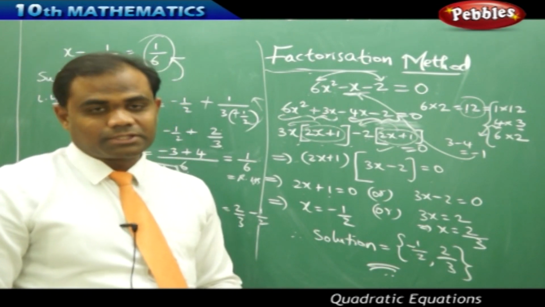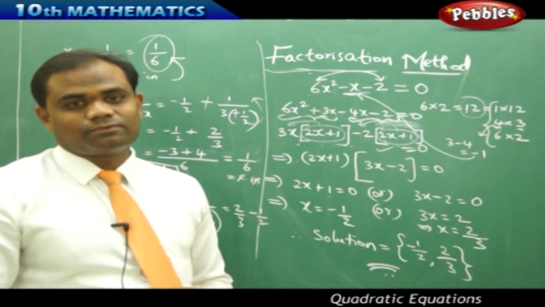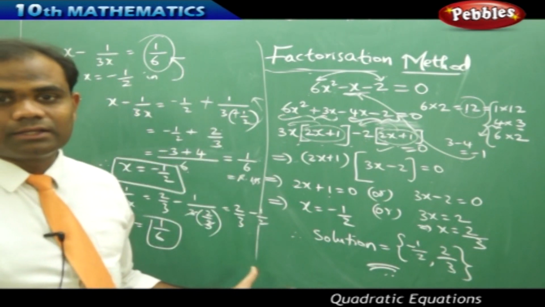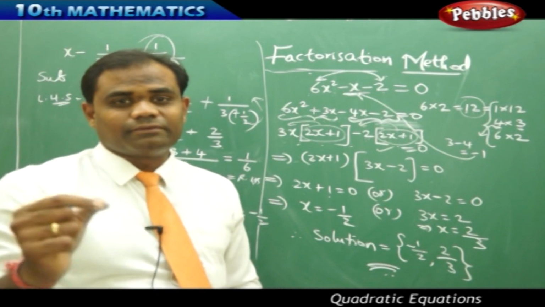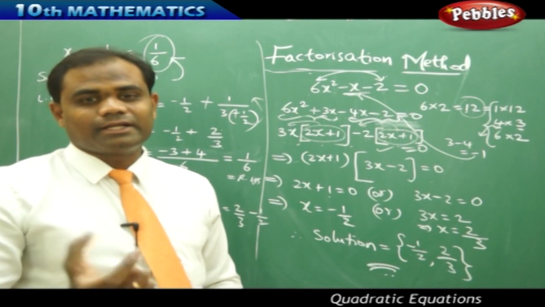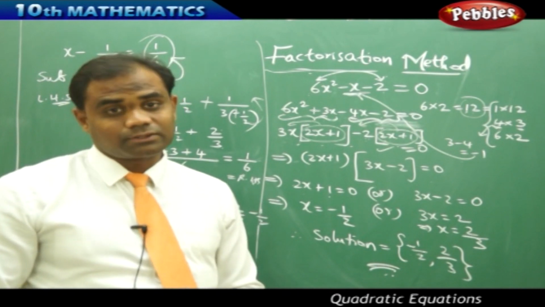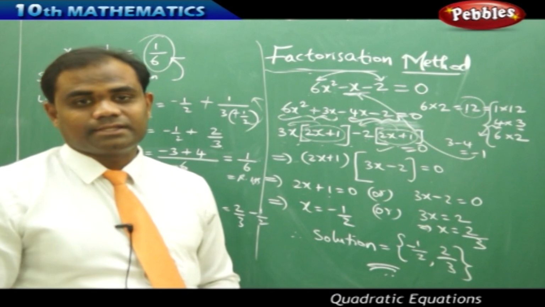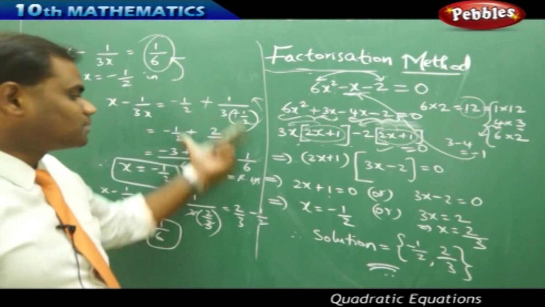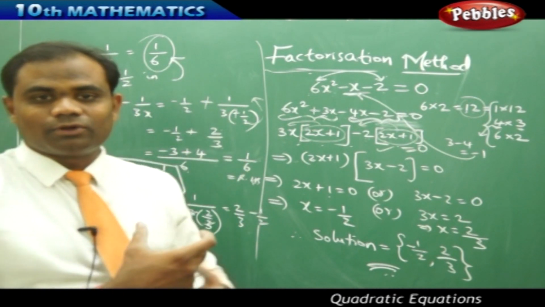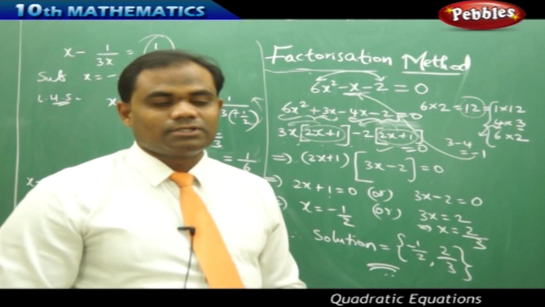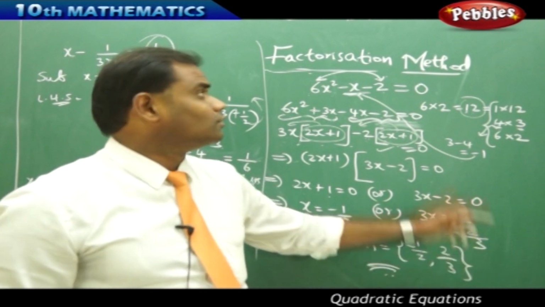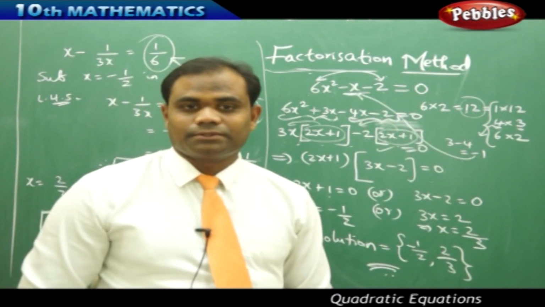Now, if the question does not specifically ask for verification, then this will be very time consuming, so I suggest you solve it quickly on the rough notes and then check whether the answers you obtain are right or wrong, because the time factor is very important when writing the examination. So this can be randomly checked without including the prolonged steps. So this is how the factorization method is used in finding the factors of the given quadratic equation.